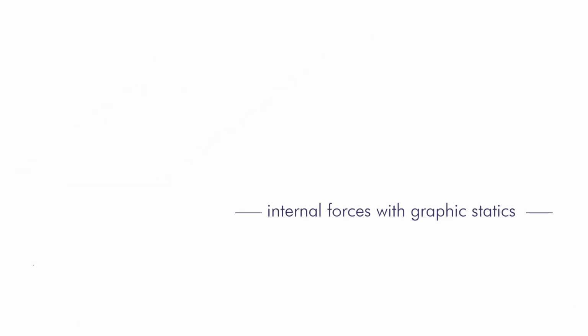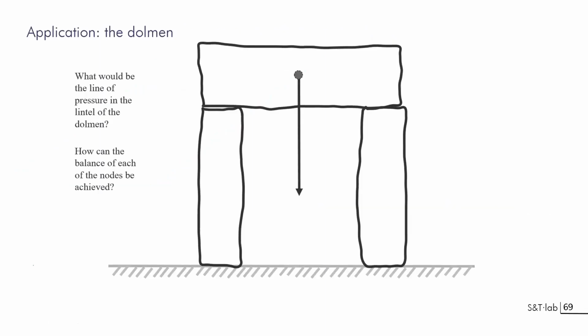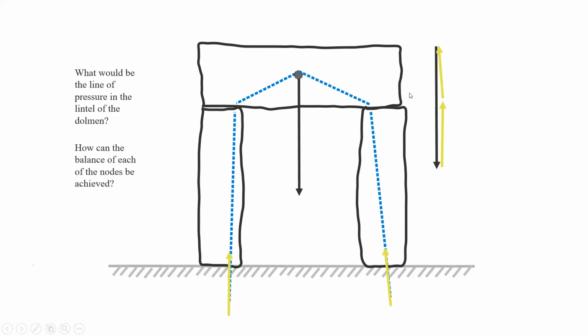Let's move on to a question of internal forces with graphic statics, and taking the example of a dome. So this is a huge stone resting on two stone pillars on each side. We're just considering the weight of the stone above from the resultant applied at the center of gravity. And you can see that you have to connect this center of gravity here, so you will know what would be the trajectory of force. It can be told that this is a kind of thrust line.